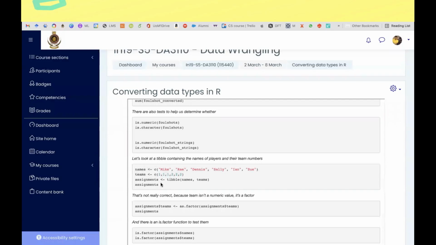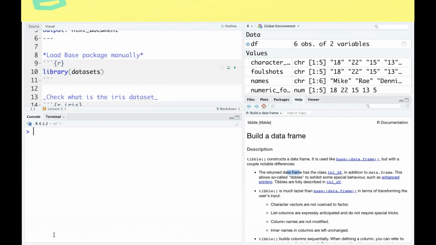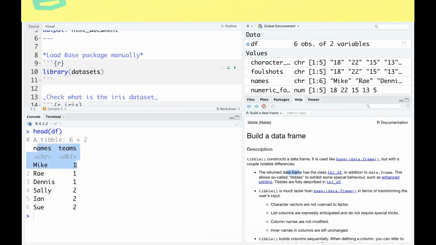Right. So basically, the next one is assignments. When you have a data frame, that's cool. When you have a data frame, you can type the data frame name and then a dollar sign. It will give you the column headers. If I say head and df, you can see the headers first.